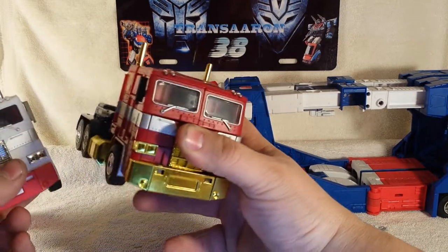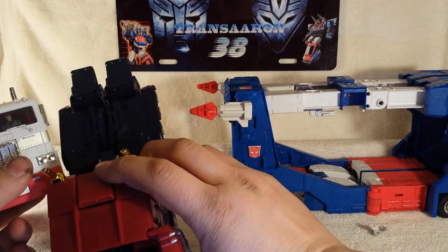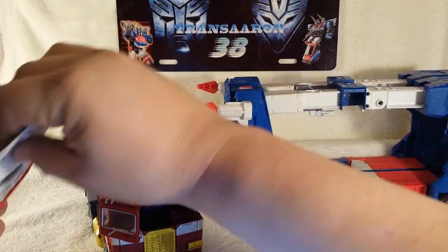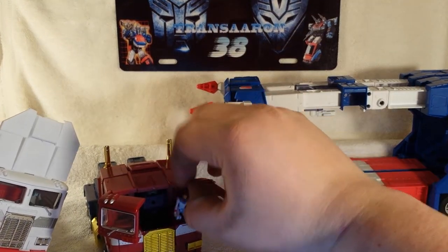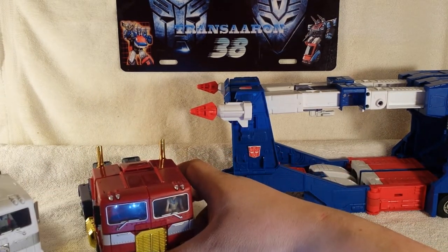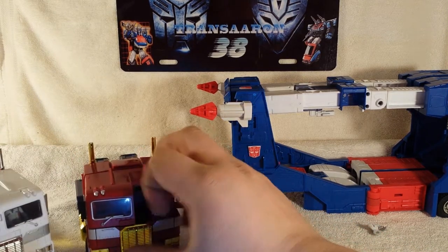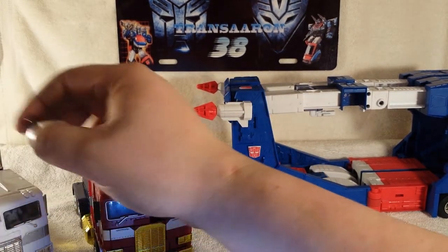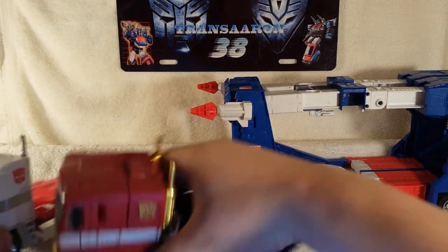So you could put Spike and Daniel inside Optimus Prime. That would be messed up though. There is seat compartments in there, which is pretty neat. So we'll grab Danny Boy, put him inside there. Which is pretty cool. I really dig that. That's pretty awesome. So, yeah, very cool. So we'll get comparison done with these guys.